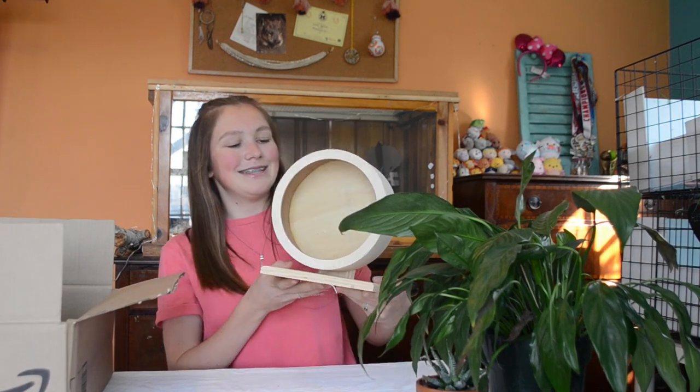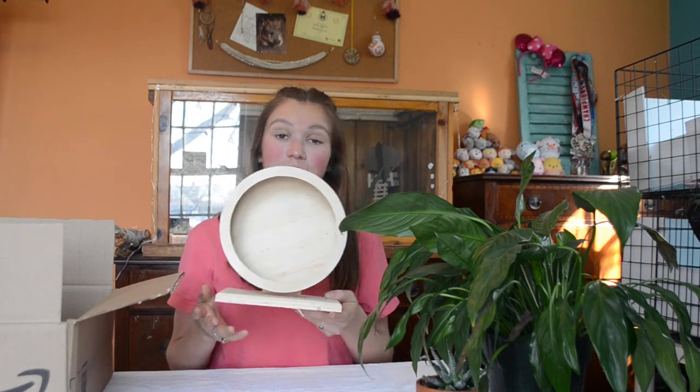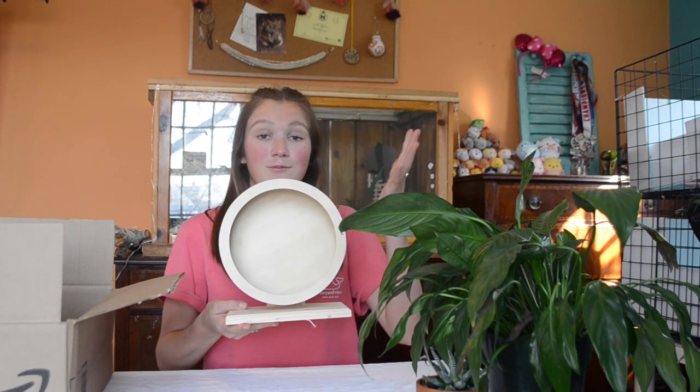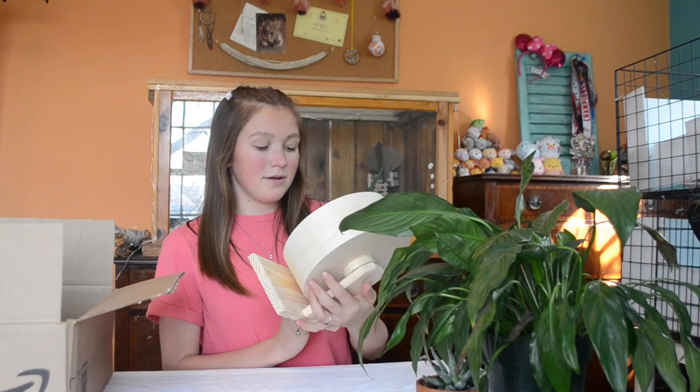And the last thing in this package, which I actually already have in his cage, is his wheel, which I will get out for you guys right now. As you can see, this is his wheel. We had him on a Silent Spinner before we got this wheel, just as a temporary wheel, but we ordered this off of Amazon, and I am obsessed with this wheel. You guys, it is so quiet. It is quieter than the Silent Spinner. You guys probably can't even hear that. It's made out of wood, and I really love it. It goes with this natural theme really well.